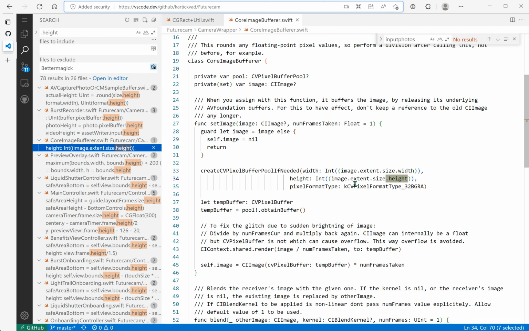It is or should be used once here. We should remove this dot size because we have an accessor. We'll do that in the next task that we have defined.